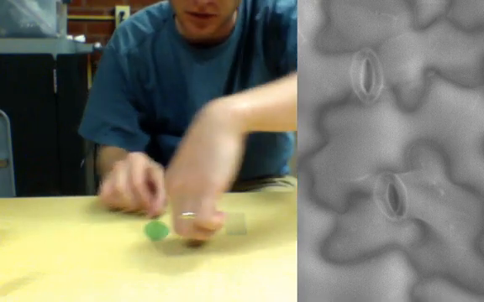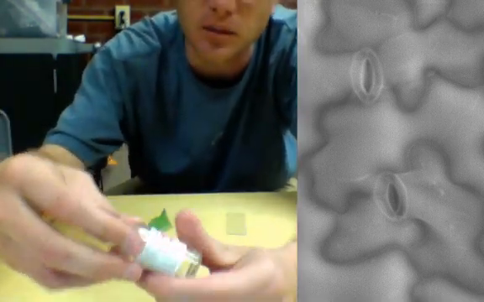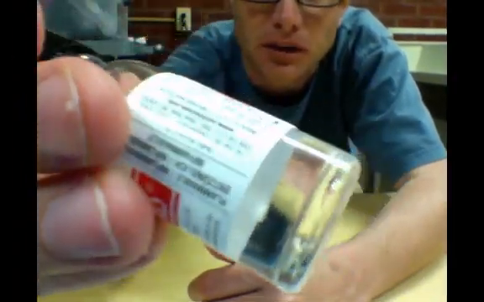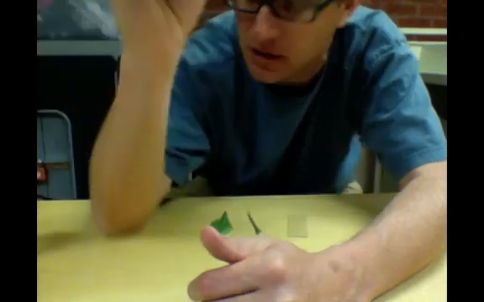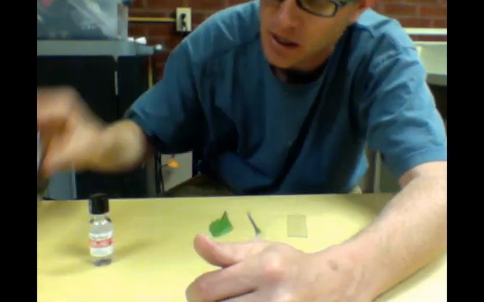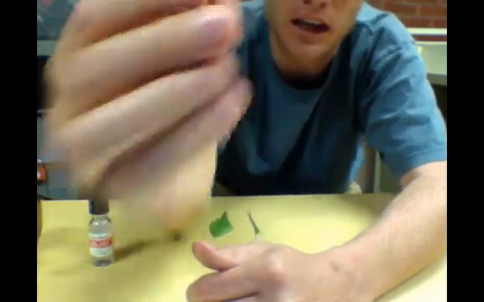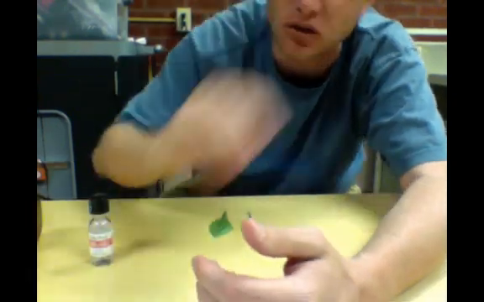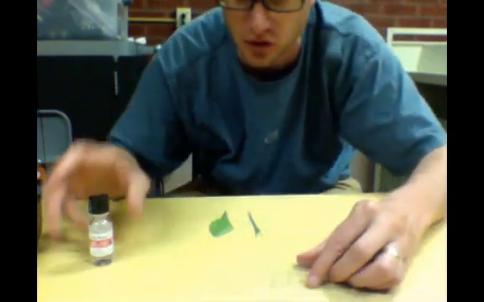Basically this is all you need. You need two leaves. You're going to need a little bit of fingernail polish. Make sure you use clear fingernail polish. I'm using Sally Hansen's hard as nails. You're also going to need a little bit of transparent tape. And then finally you're going to need a microscope slide. You're never going to be able to see the stomata unless you actually have a microscope.